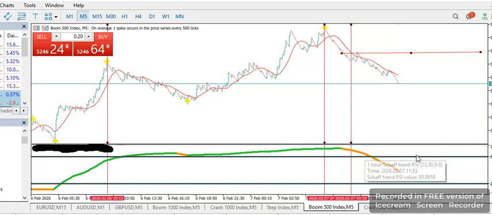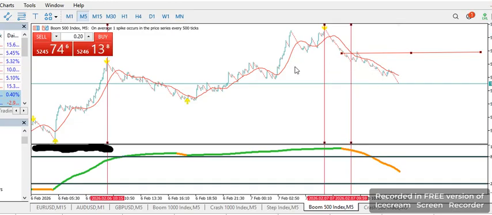One of the things you need to first notice is that we have a 9 here, we have the 80 level here, and we have a 20 level here. When our trend is moving above the 80 level and you discover that you have a downtrend arrow at this particular time, as you can see now, maybe the market moved to this area before the arrow appeared here. So immediately this arrow appears, this is what you are going to do.